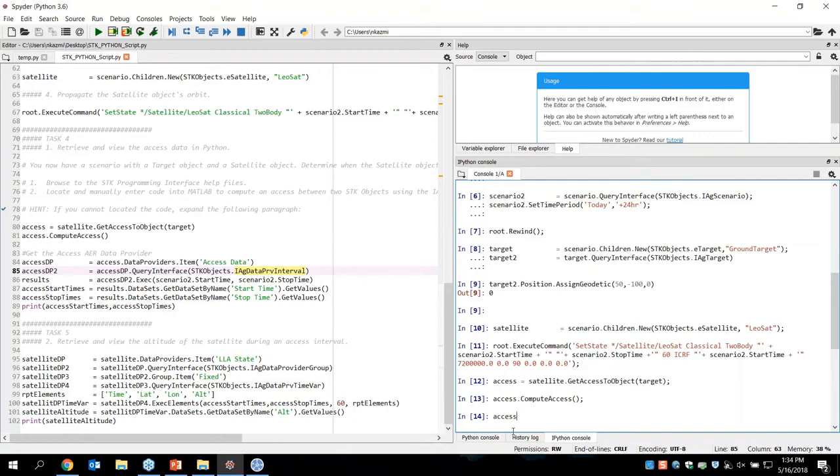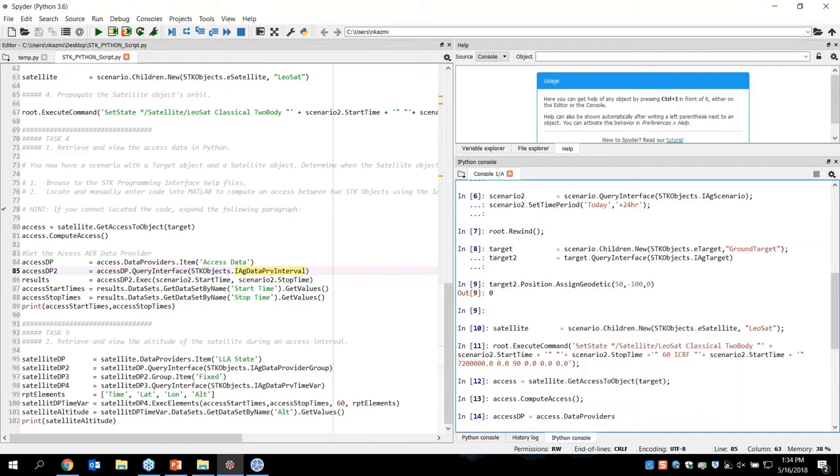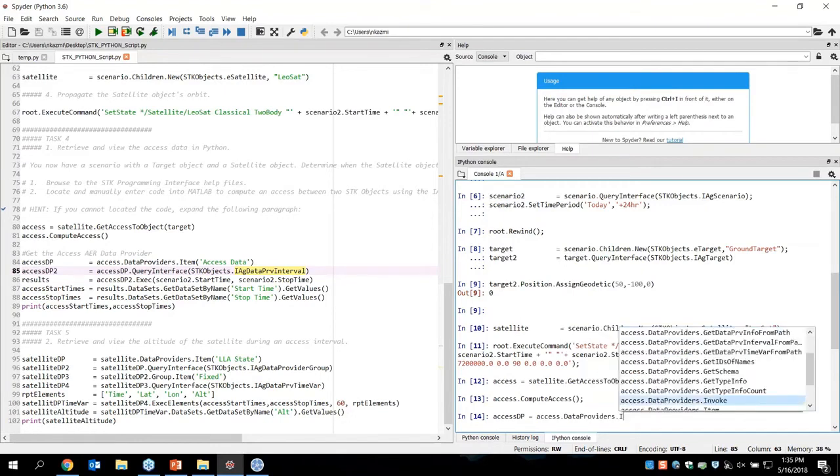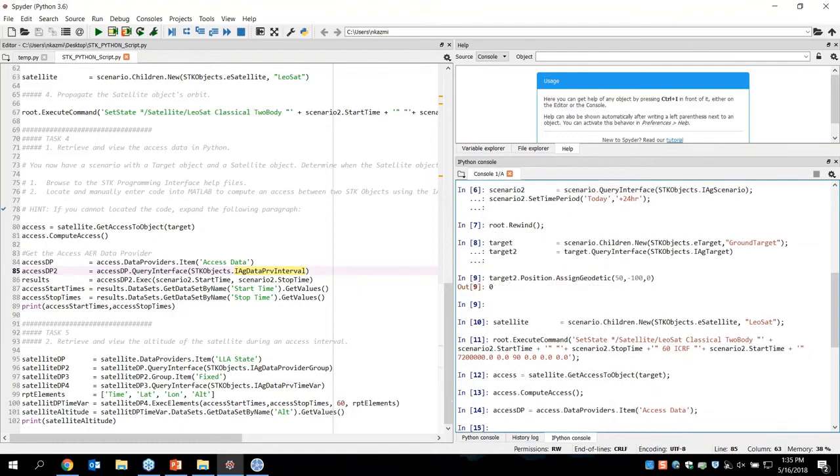So I'm going to create something called access data providers. It will be from my access object. And I am interested in the data. So data providers. And specifically interested in my access data. All right. So access data providers 2.